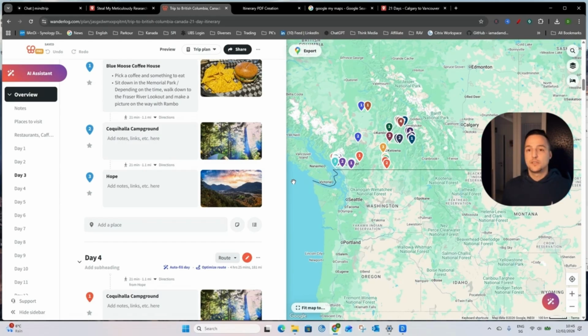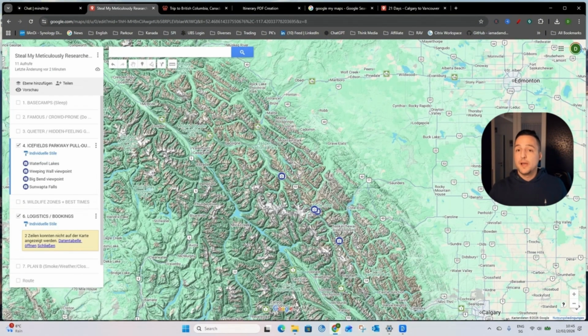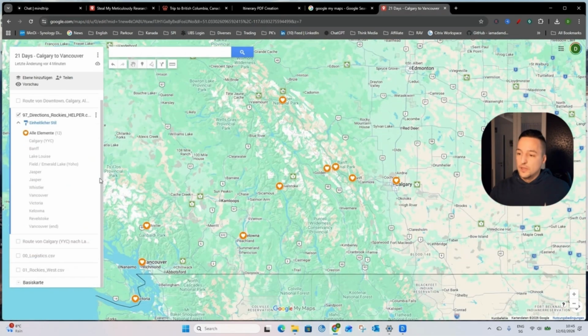But certain things aren't as well doable as it is with Google My Maps. That's why we're also going to use Google My Maps as a database for our 2-month trip, where we'll add all the restaurants in it, all the restaurant ideas. So what you want to basically have is a nice overview to see where you can go with your kids to eat. And as soon as I'm done with this map, I'm going to finish it up after the video, grab the template, download it for yourself, and adjust it if necessary.